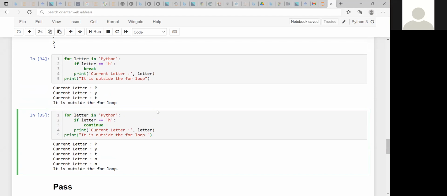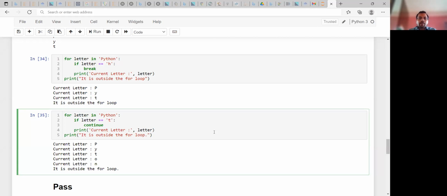Sir, yes, please, can you use another example? Like for letter in Python. Okay. Suppose you are trying to check whether it is a T, right? So you are checking whether your letter is T or not. So what will it print?